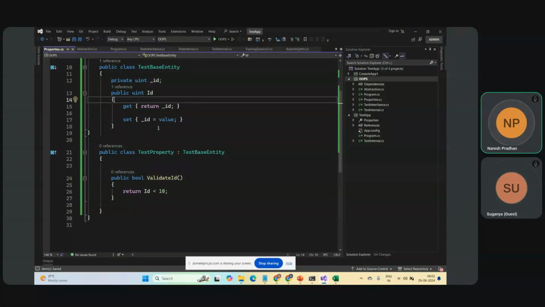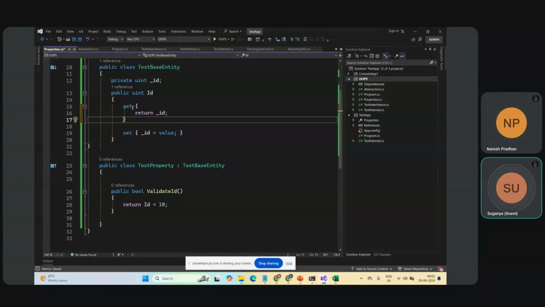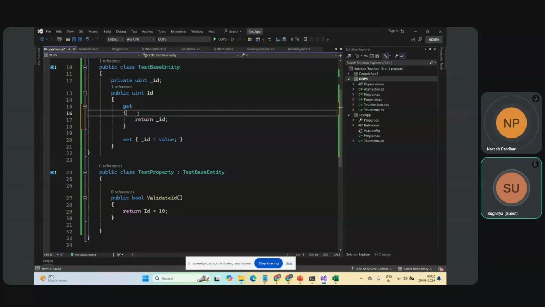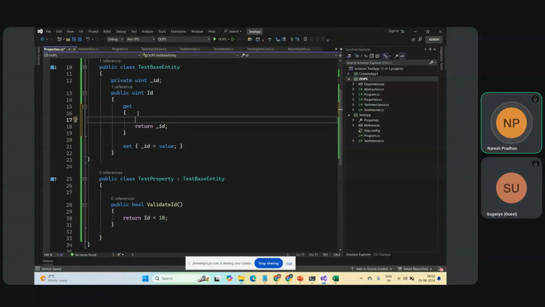Before returning the value, the requirement is that whatever value the ID will be, you have to add 10. Sometimes, let's say you have a property called gender. Whenever you return, if gender is male, you check that variable and return Mr. by default; for Suganya it would be Mrs. You should not do string concatenation again and again; better to use this property.